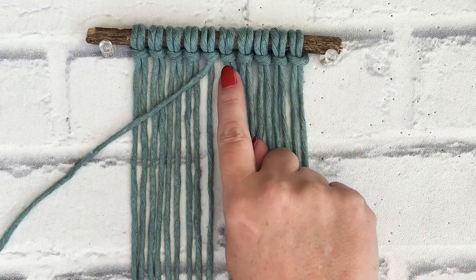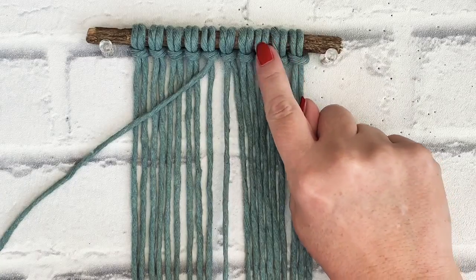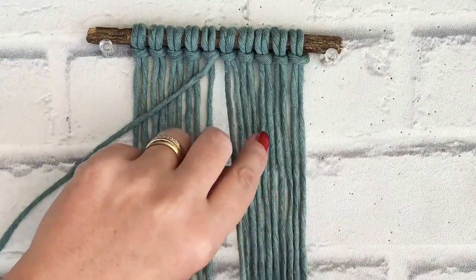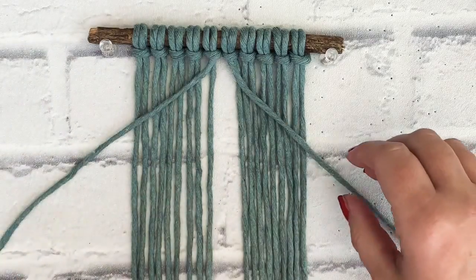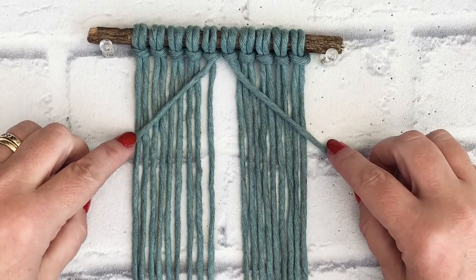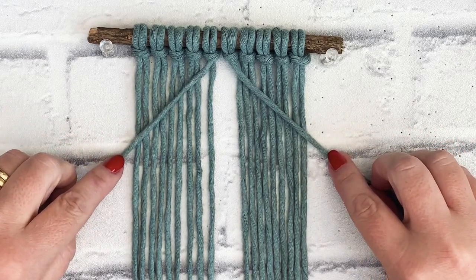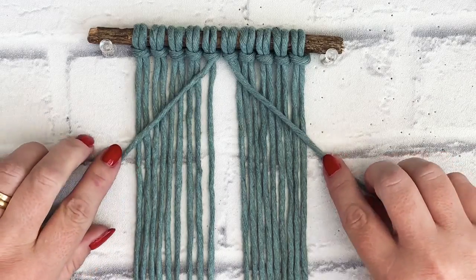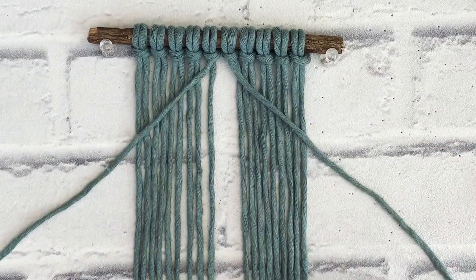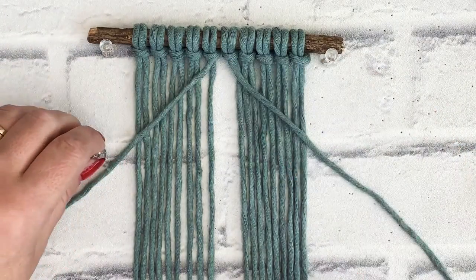And then I'm just going to take the next cord, which will be the 1, 2, 3, 4, 5th again, because we're halfway, but it's the left hand cord from that lark's head knot. And I'm just going to put those there so that they're even, and this is where I'm going to make my border follow this diagonal.